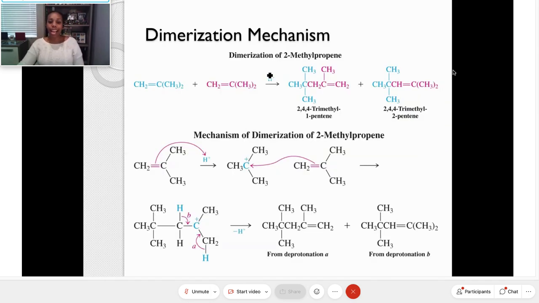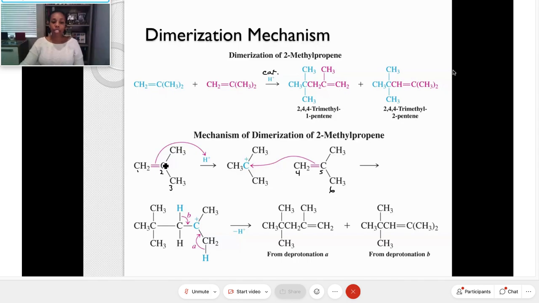So this is an acid catalyzed. So we have catalytic acid here. This is an acid catalyzed dimerization. So what is the mechanism? We have here, so I'll call this 1, 2, 3, and I'm going to number the other molecule differently. I'm going to call this 4, 5, and 6. But no, they're the exact same molecule. I'm just numbering it differently so we can keep track of the two molecules.